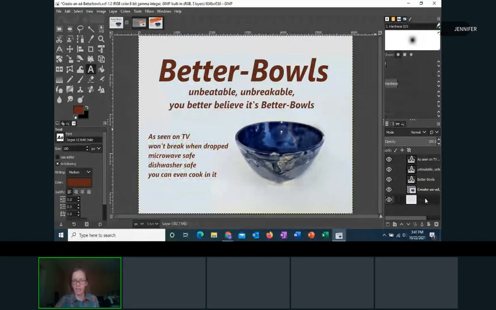Okay, I'm gonna click out of that layer. If I click on this background layer, then some of those lines go away and I can see where everything is lined up. If I don't like where a piece of the text is lined up, say I want this to be higher or this to be lower or something, I can change where it is. Notice each of the areas of text is a separate layer.